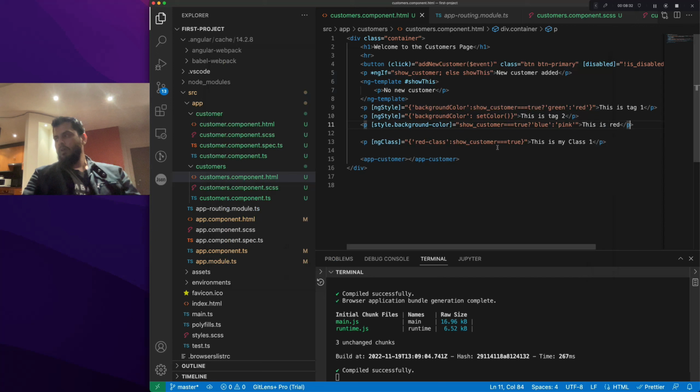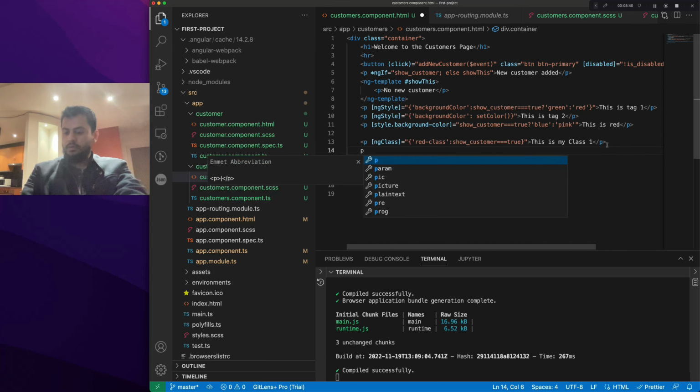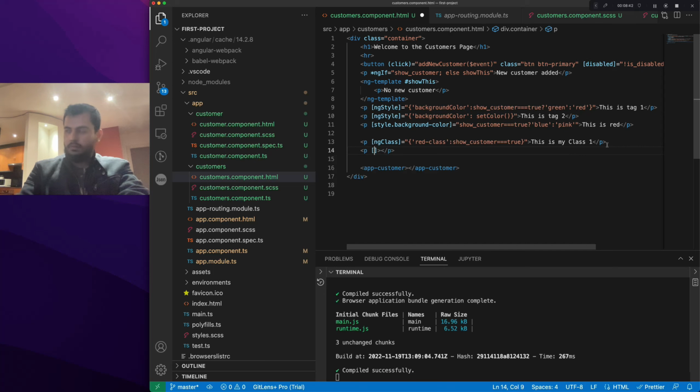Now obviously this version of ngClass used only one condition, but if we have multiple conditions, what we can do is we can do ngClass, and now without giving it the curly brackets, we can type in our condition directly, show underscore customer true.